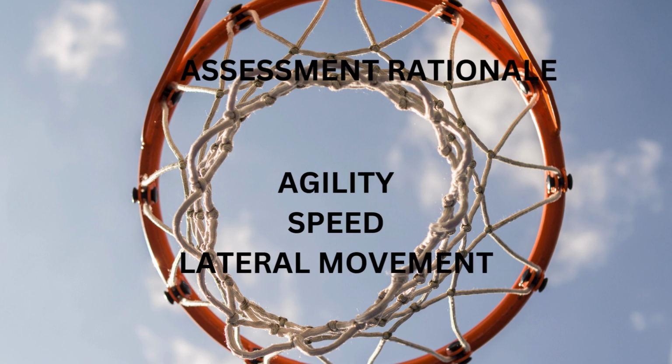Assessment rationale, agility: the Illinois agility test assesses the player's ability to change direction quickly, a critical skill in basketball. The time taken to complete the test reflects the player's overall speed and quickness in multidirectional movement. The lateral shuffles and diagonal runs in the test mimic the sideways and diagonal movement commonly seen on the basketball court.